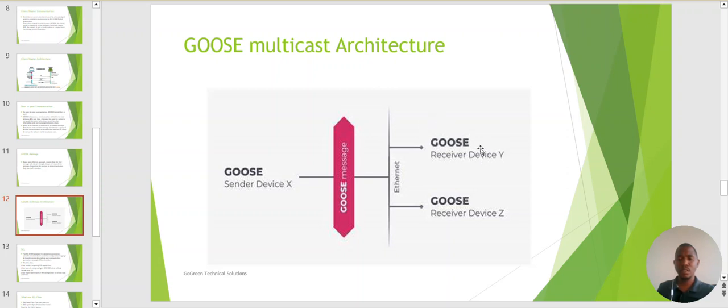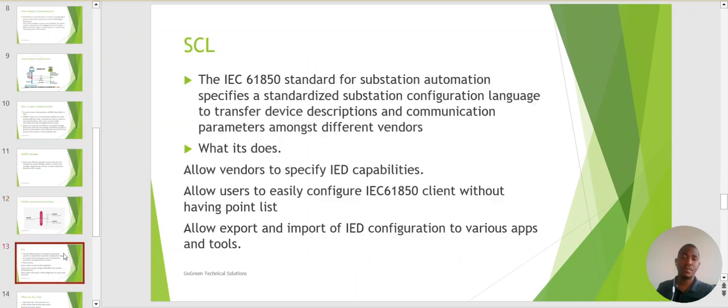Then device Y will see and say, okay, do I need this message? If it needs it, it just takes it. If it doesn't need it, the message will just stay there on a port of the switch. And this one again says, do I need this message? Okay, you need it, then you just take this message. But device X won't see whether device Y and device Z have received that message. It will just keep on publishing up until the status of the ghost message changes again. Just keep on publishing non-stop.